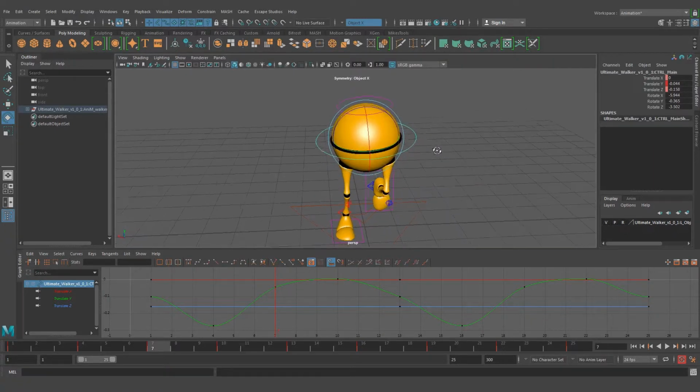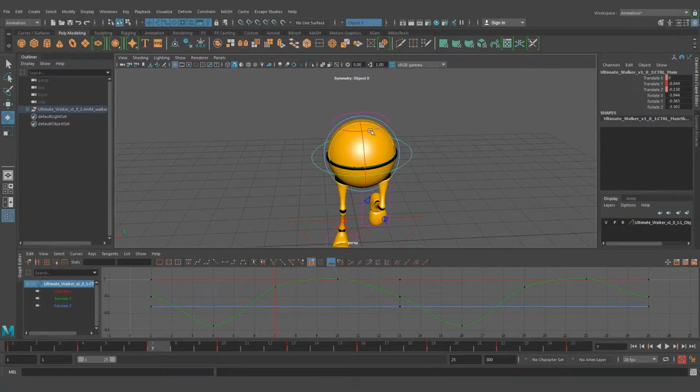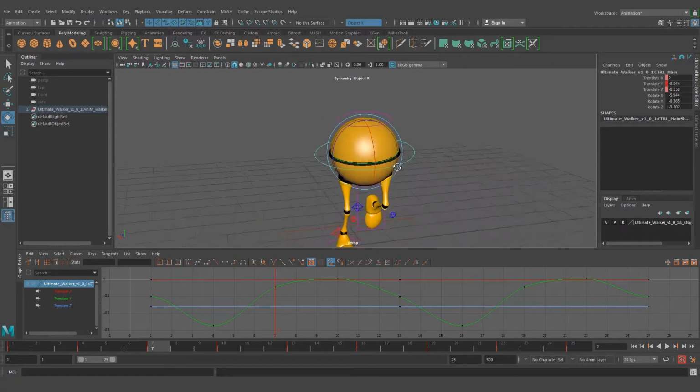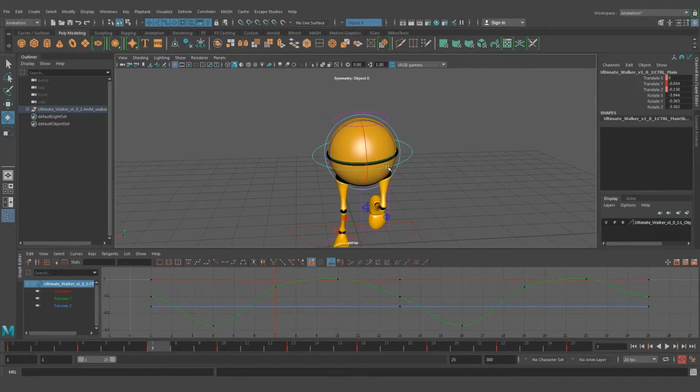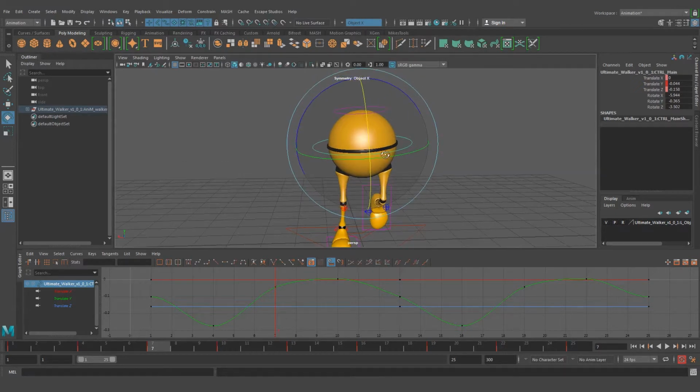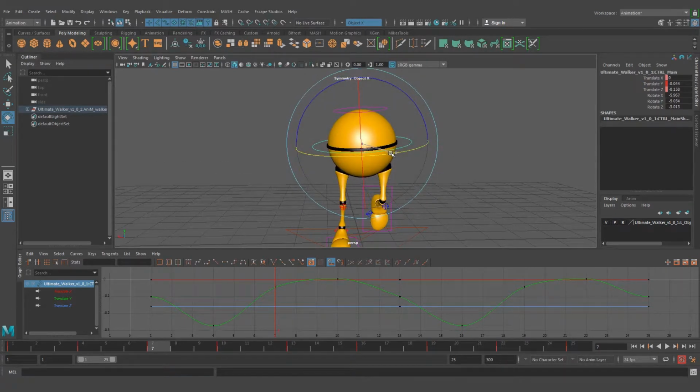So if you wanna increase or decrease the controllers, you can just press plus or minus on your keyboard. So you're sure that you're just using these controls and not grabbing something else. So let's just put this guy a little bit like this, and I would say like this.